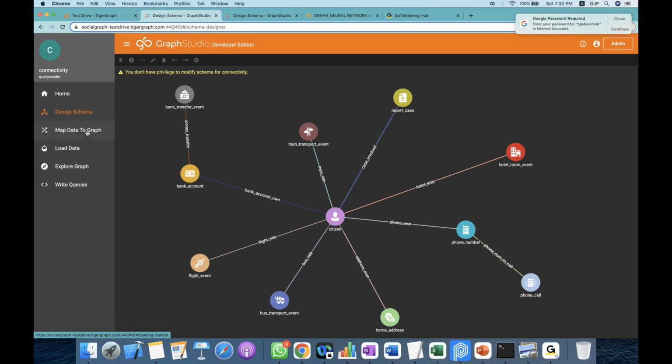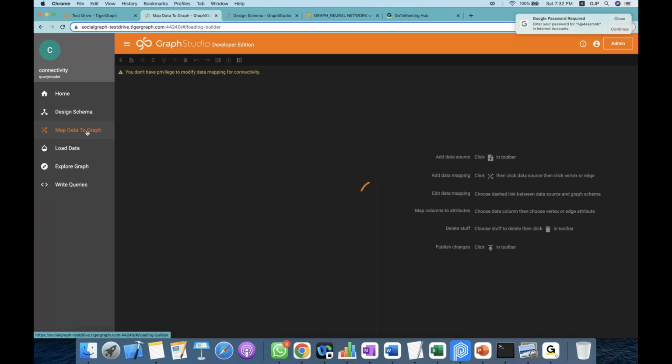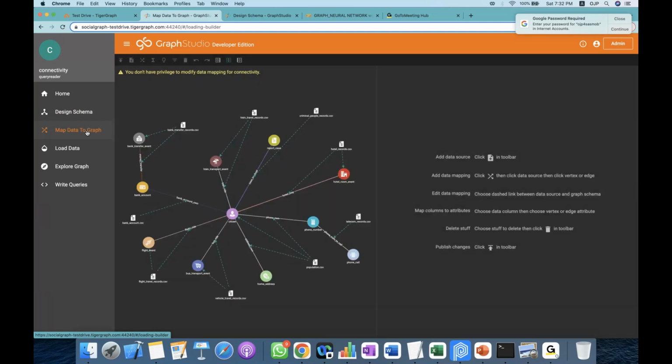As I said, the data source can be anything, and in this case they have uploaded the data from different CSV files. So here, for example, this is the original graph schema that we defined, and there could be multiple different CSV files that you could have, and you can upload these CSV files. Within a CSV file, you might have a specific set of information that you want to connect to particular nodes and details. So these connections are defined here.